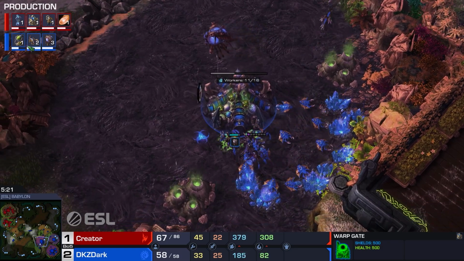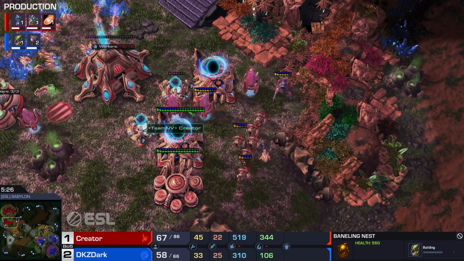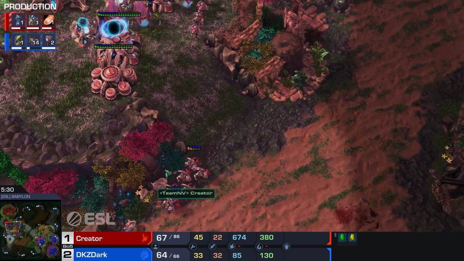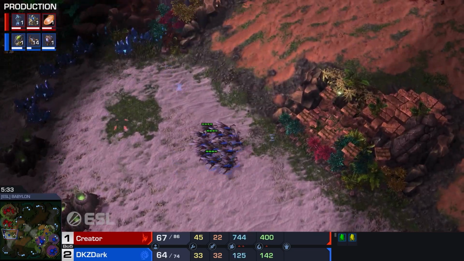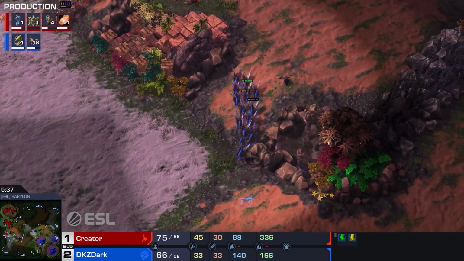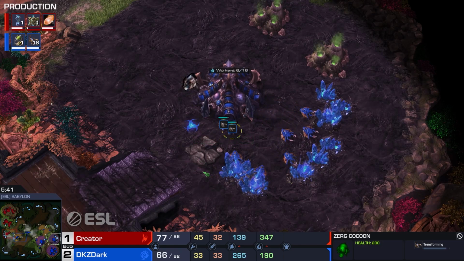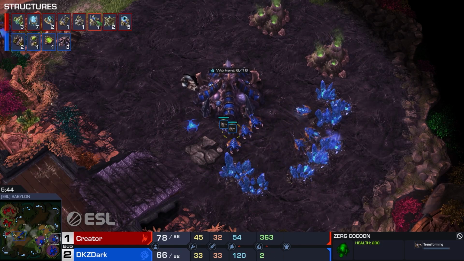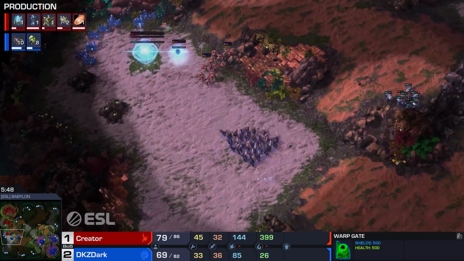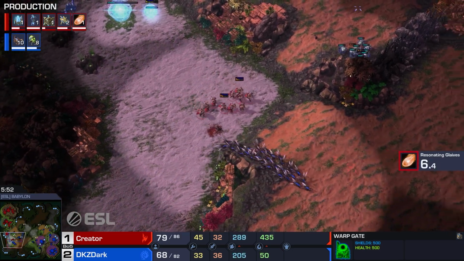Baneling Nest coming on in from Dark. He's just going to try and bust through this. I mean, if he can kill... Or is this going to be defensive in nature? I don't know. Creator getting a third Nexus. Creator's on 6 gateways at the moment. Yeah, there we go. 6 gateways. Dark is going to go for a big Ling Bane bust. He's going to try and wrap around on these Adepts, I assume.